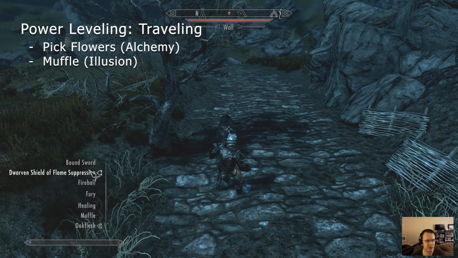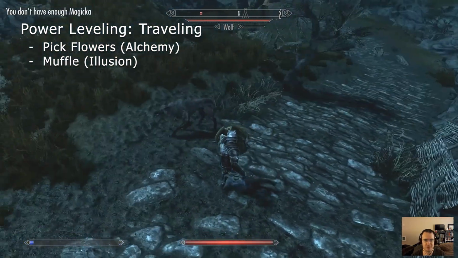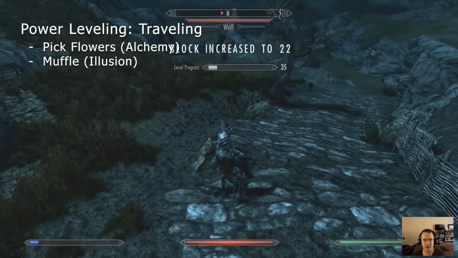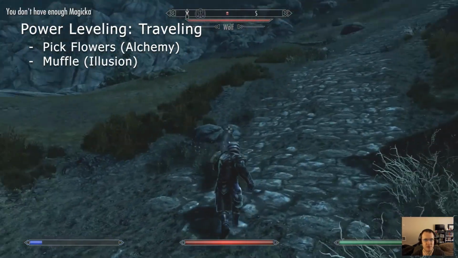And we will go ahead and wait for the mana for Bound Sword. But we can use this time to boost the block skill. That's right. Come on, keep chewing on me. Come on. So this is raising my block and my armor. And I've almost got enough mana for Bound Sword. Come on.